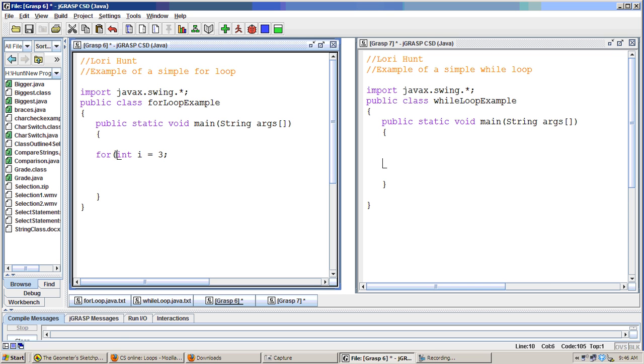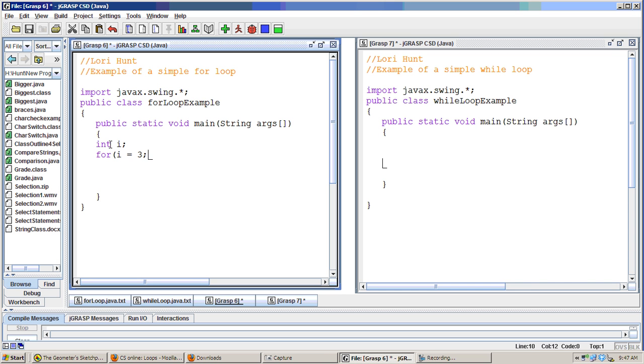Notice too how in here it's perfectly acceptable to initialize this integer variable i right within the confines of the for loop. However, I don't have to. I could also initialize it, for example, if I'm going to be using this somewhere else, outside of the for loop. If I want to use i somewhere else, I would then initialize it here, and I would just use it in the for loop.